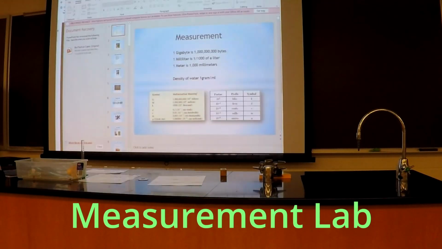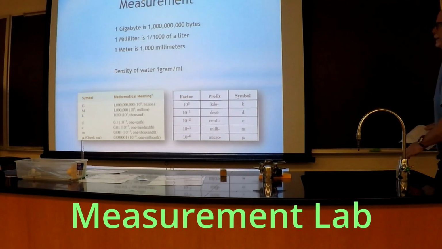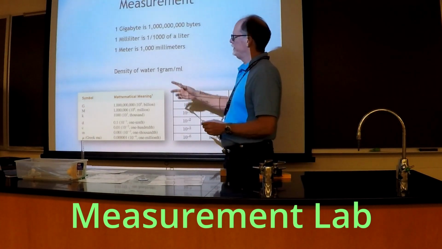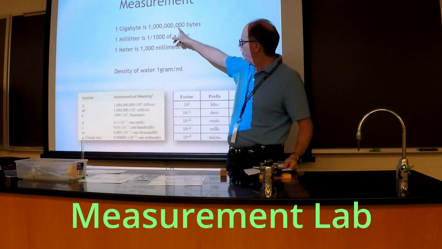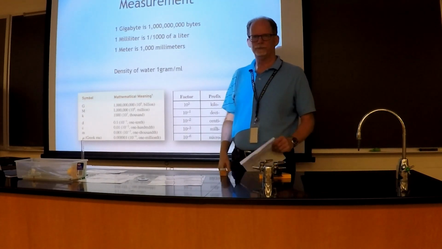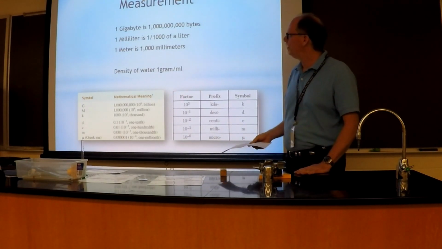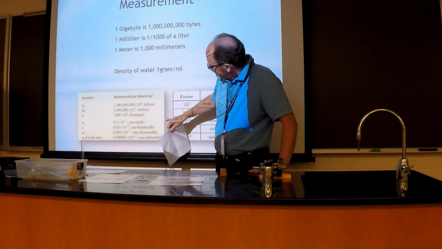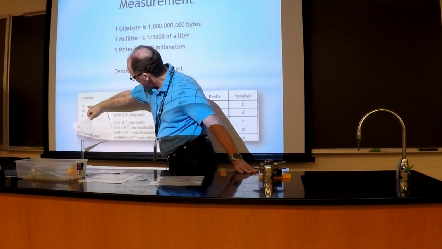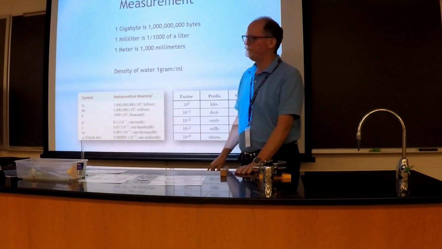Right, this is about measurement. And I want you to understand certain concepts. For instance, in a computer, you have 1 gigabyte of memory. It's equivalent to 1 billion bytes. Yeses and nos. Right, the bigger it is, the more files you can put on your computer. I think you understand that concept. So G is for gigabyte, your abbreviation. It's 9 zeros after the 1.